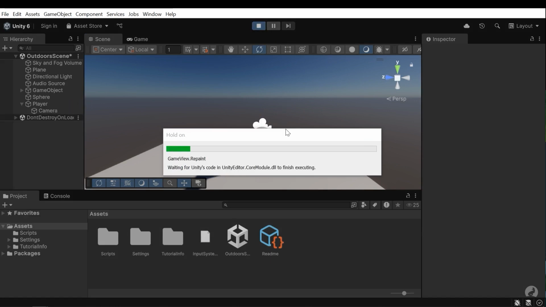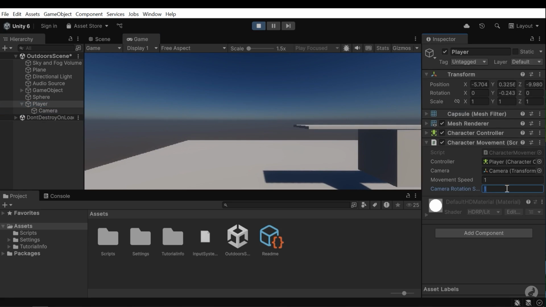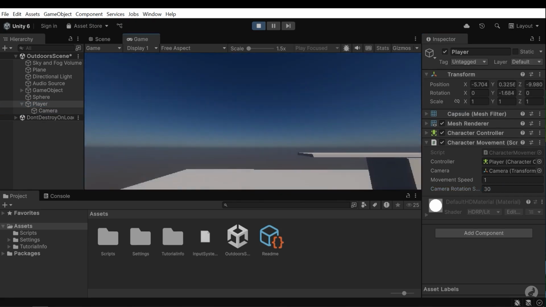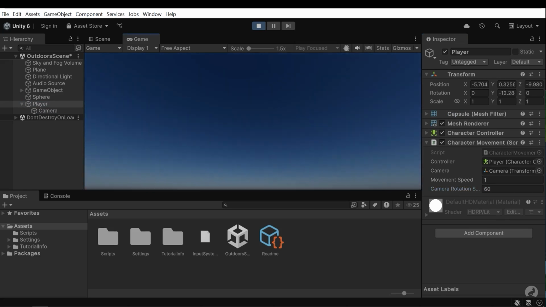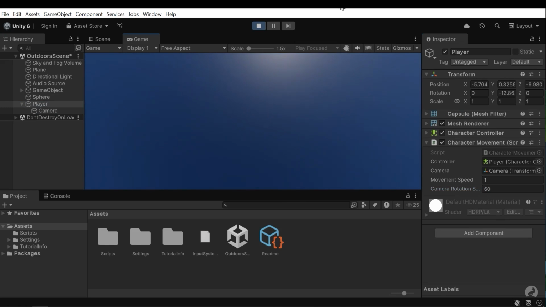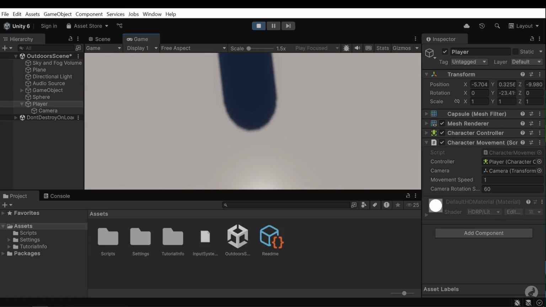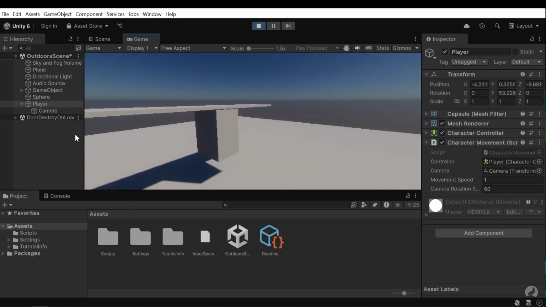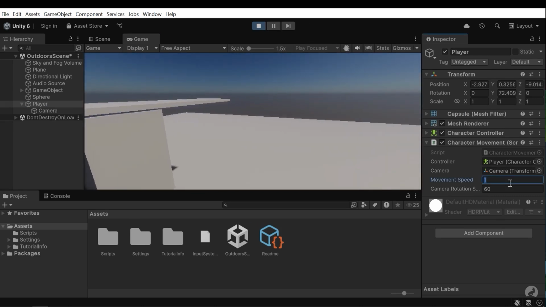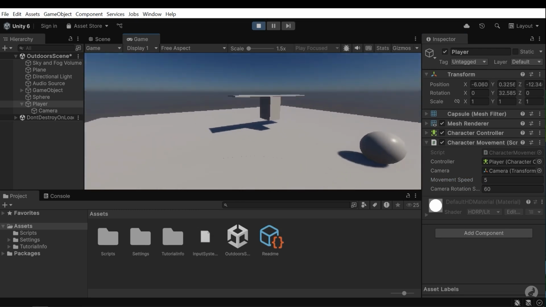Here we need to set the camera rotation speed. It's very low. It's not good. This value works. Or maybe more. Right, as you can see, it doesn't go beyond. Alright, this is very good, and we have the right logic. Right, good, we have a first person character here easily.